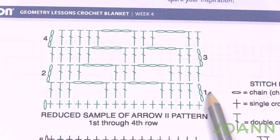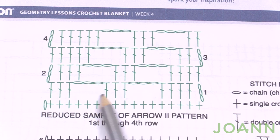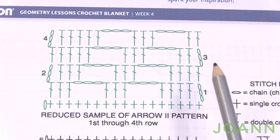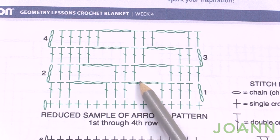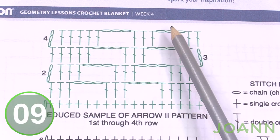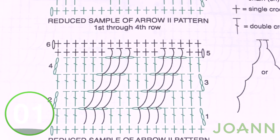In week number four we're going to start with our spacing. We've already had the single crochet done from the last week, so we're going to start at number one and create these spaces just like we did before. You already know how to do this, so I'll abbreviate it. We're going to start creating our first part of the double crochets, chain three, skip three, and then work in sequence all the way to the end. Let's begin the first row.